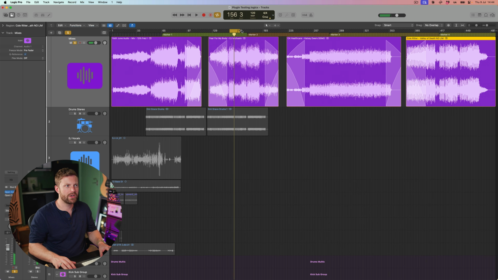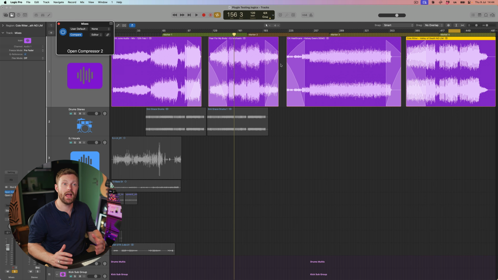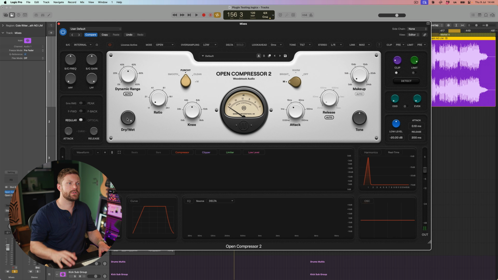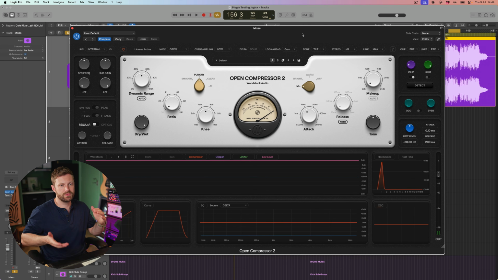not something we would probably do on a track like that, but maybe on a rock track we could be a little bit more aggressive with our clipper if we wanted to. And what we gain from that is more headroom, we control the dynamic range, we turn down those really loud parts, which means we can bring the whole thing up. And on a lot of rock music where we might not mind some distortion on the low end, on the kick, that kind of stuff, we can be a bit more aggressive with our clipping if we want to get even louder.